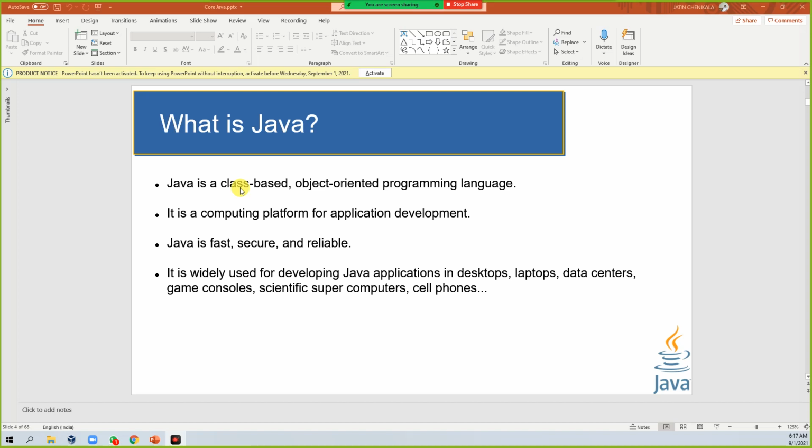Object means anything. When you look at the outside world, a computer is an object, a book is an object, an animal is an object. Everything is considered an object. When you define an object, there should be some template. Let's take a notebook. Is it a rectangle or a square? How many pages does it have? What is the color? Is it a ruled notebook or white paper? These are all the behavior of that notebook.